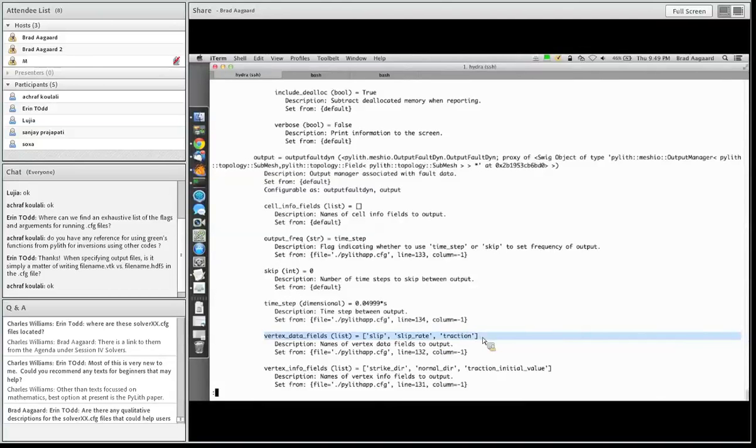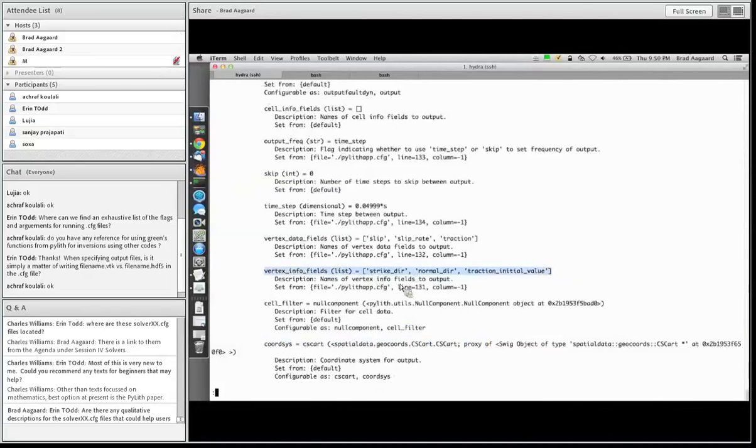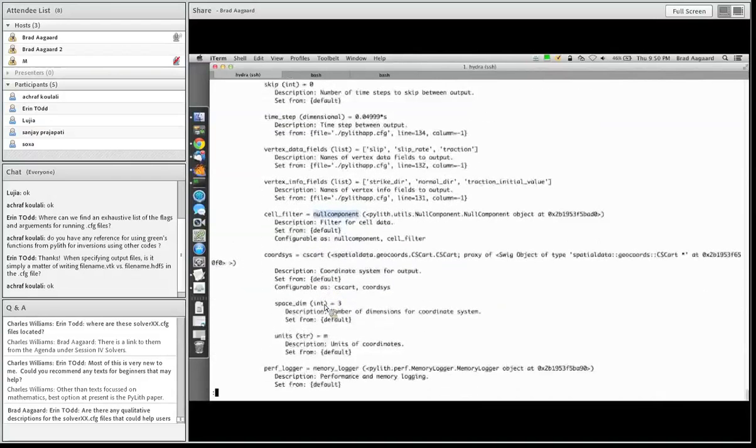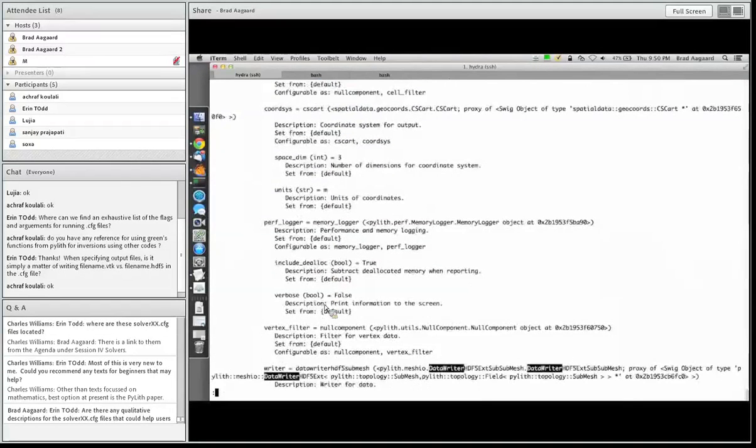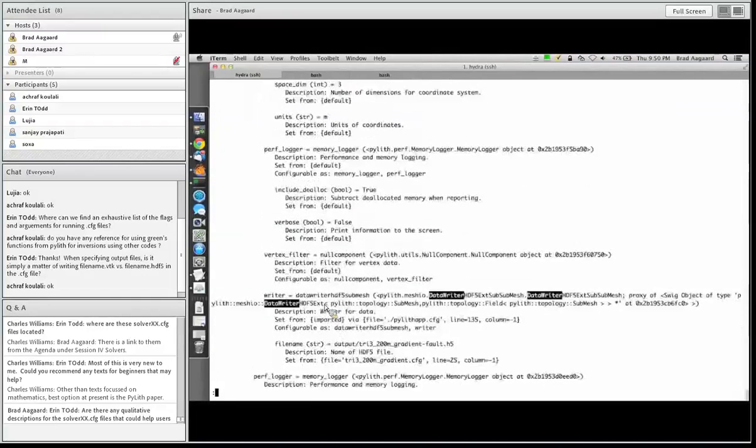I specified that I wanted the initial traction value, the normal direction, strike direction. If I'm outputting the values at the quadrature points, I do the averaging. In this case, you notice my default was null because I don't want any filter. There's a coordinate system, and then there's this performance logger, the vertex logger.